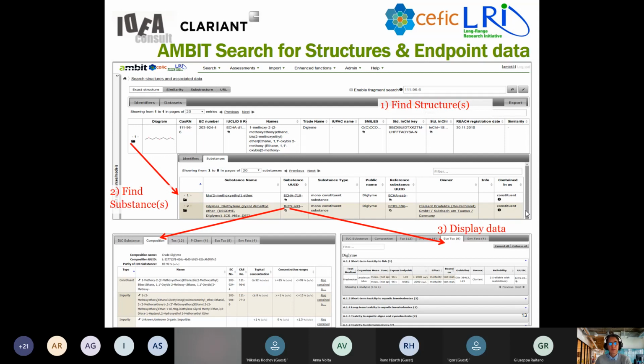So what you see on step 2 is, once you find a structure, be it exact structure, similarity, or substructure, or any of these standard ways of searching, then you have to dive down to see which substances are related, and then the data is assigned for the substances.